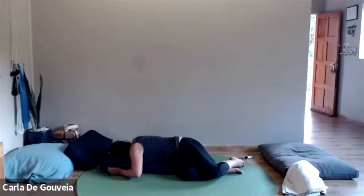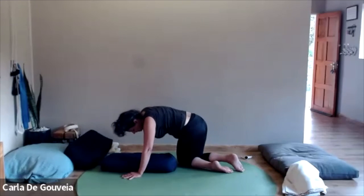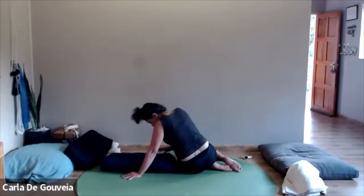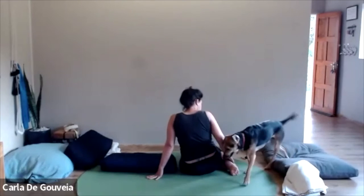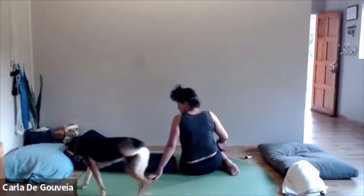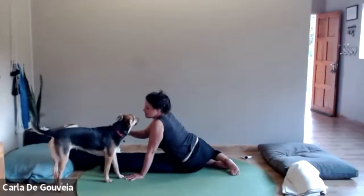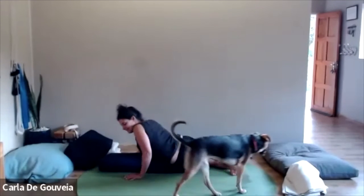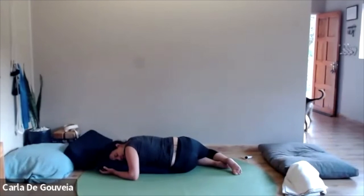Bring the hand under the shoulder. Push yourself up. And then either just swing your knees over to the other side so that your left hip faces the bolster. Your right ankle is in the left arch. And you're turning to get your right side of the head on the floor. Relax the shoulders, relax the neck, relax and just be with the breath. Each exhalation, you're just getting that release, that gentle twist.